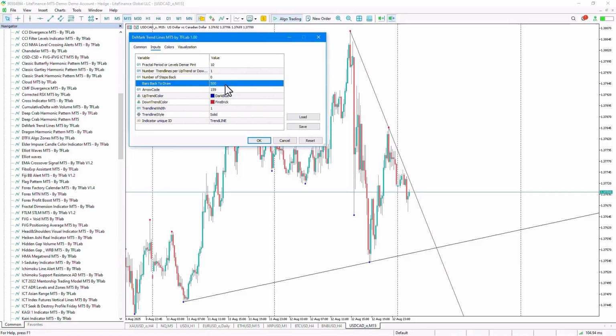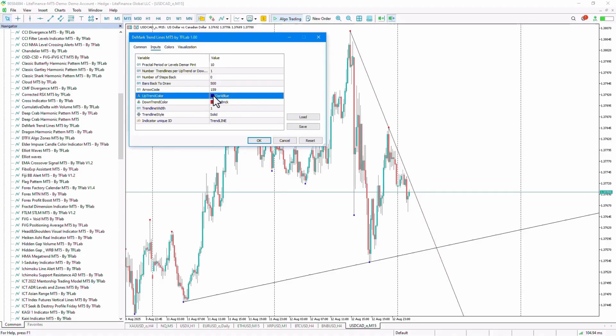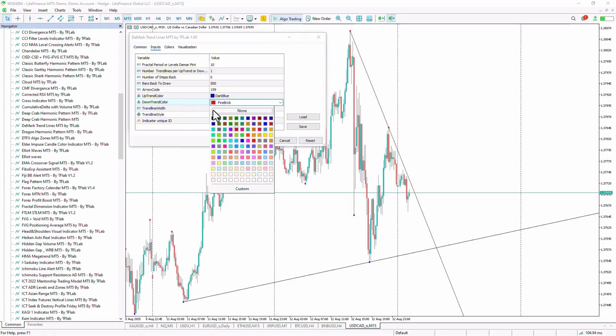In the next input, we can set the number of candles to analyze on the chart, which by default is set to 500 candles. In the next section, we can specify the code related to displaying pivot signals, which is based on MQL codes, and we can change these codes as well. In the next two inputs, we can change the color of the pivot low points and the color of the pivot high points to any color we want and specify them.